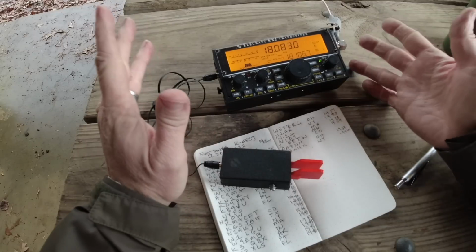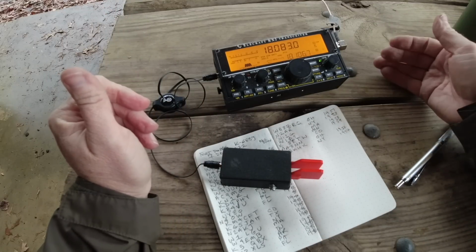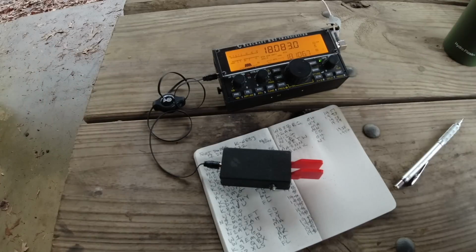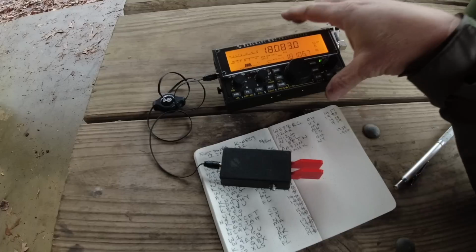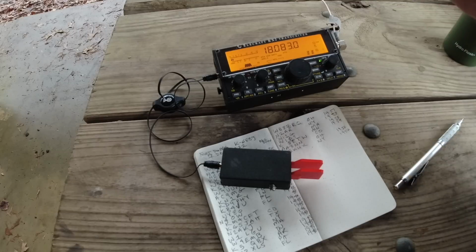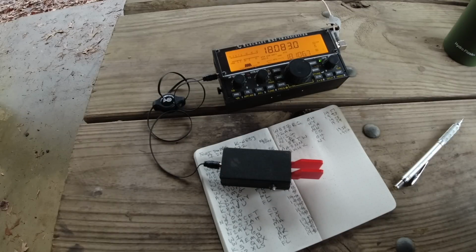And as I'm using the KX2 here right now, there's a little part of me that says, you ought to sell the X5105 and buy a spare KX2 because I love this radio so much. But these are really hard to come by right now, extremely difficult. Elecraft has months of lead time on these, and you can't even find them used anymore. I don't need a spare. I'm not going to do that. But I love this radio so much.